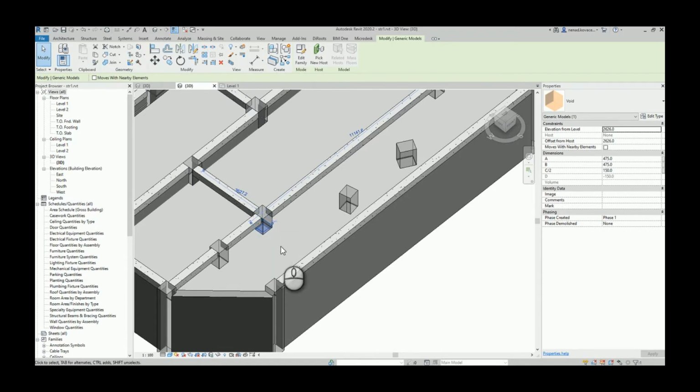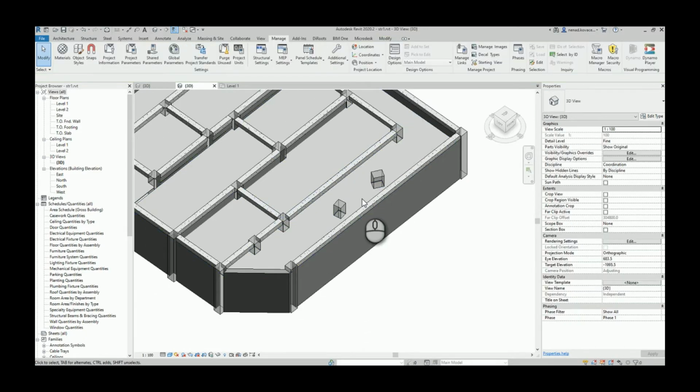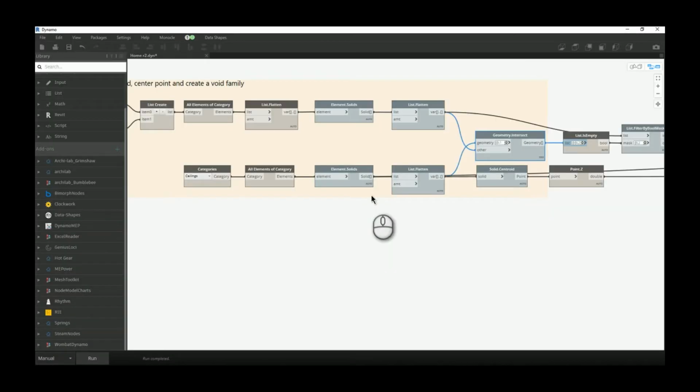So yes, basically those elements will be like some trash in our models, but I think this is the only way to cut the ceiling inside Revit, because with the Revit API limitation regarding the ceilings, I'm pretty sure that there is no other way to reduce the area of the ceilings, and that is why we need to create some extra elements in order to have those benefits for the walls and the ceilings. And now let's go step by step.